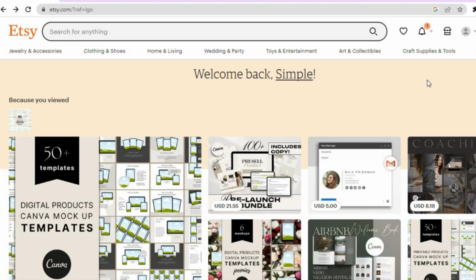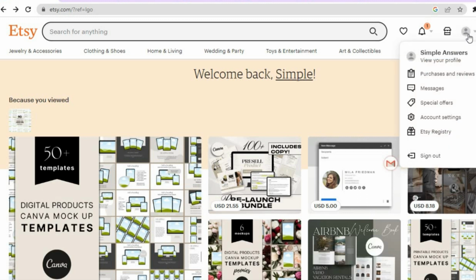If you don't have an account, you're going to go over to the top right hand corner and you're going to see the option to sign up. And you can do that real quick using your email address, or you can use your Google account or Facebook account. Once you're signed up, I want you to go over to the top right hand corner again. And right where you see your profile icon, you're going to tap on that. Then from there, you're going to see the option sell, and you're going to tap on sell.